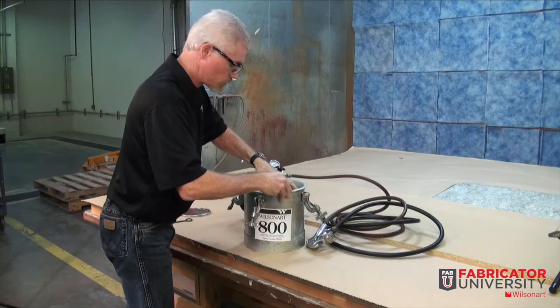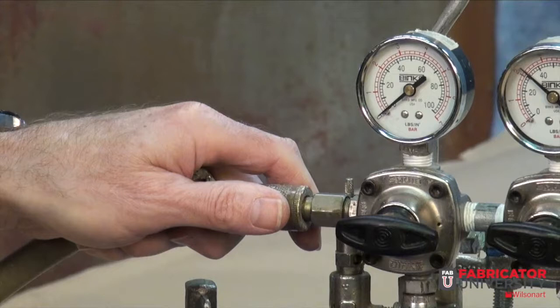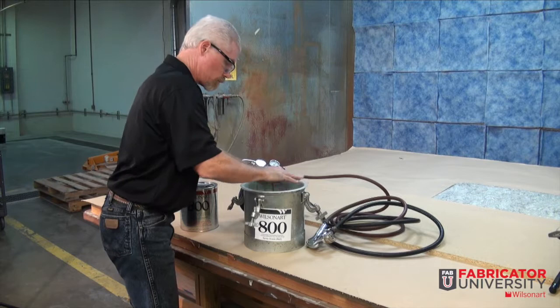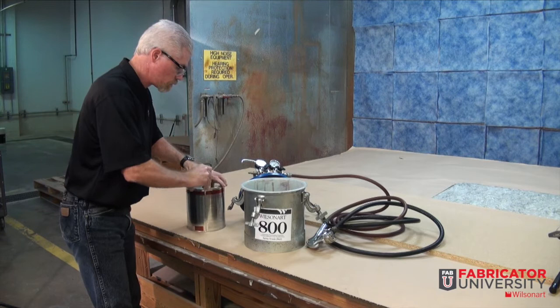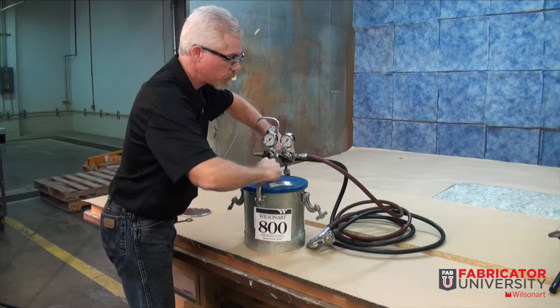Next, the appropriate and clean equipment is vital to a successful application and bond. Today, we are using a two and a half gallon pressure tank equipped with gauges and hoses. We are using a tank liner to protect the inside of the tank and to make adhesive change outs and cleaning easier on the fabricator. By using one gallon cans, we can also submerge the can into the tank and pull from the can itself and not contaminate the liner or tank, making changes and cleaning a breeze. Be sure to secure the lid to the tank prior to pressurizing the tank with the air hose.